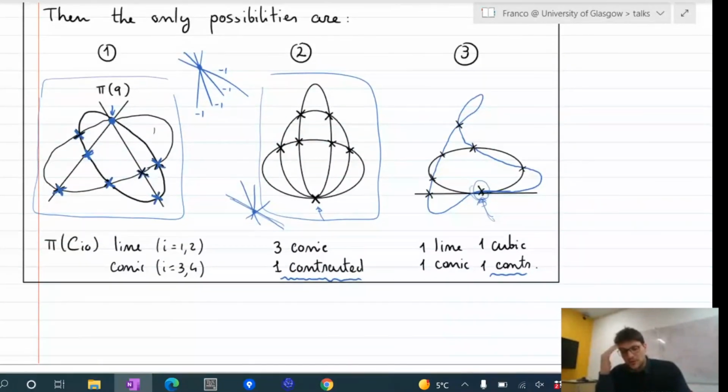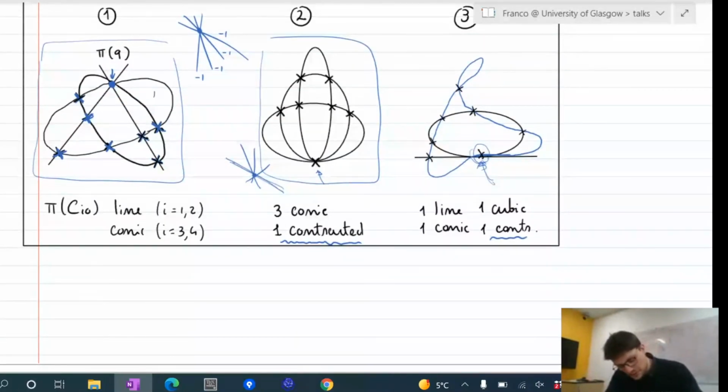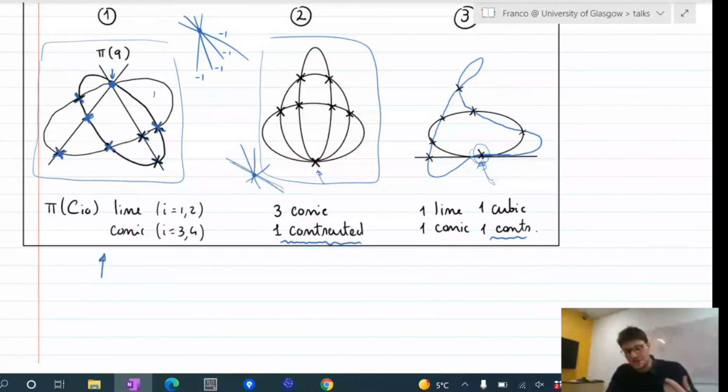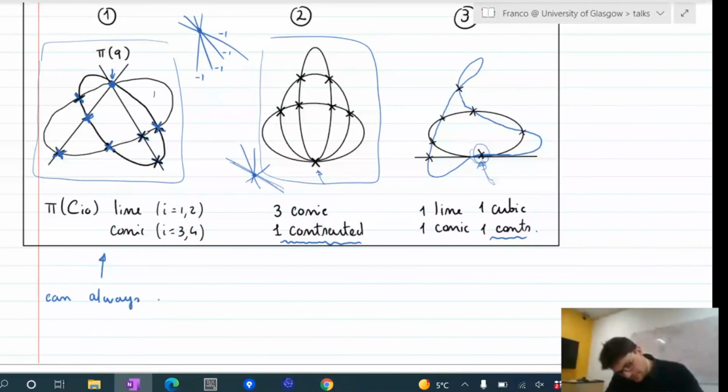So if you're starting to see a pattern in our talk, our main goal here and what we would like is to always be able to arrange a situation like the first one, because we don't like blowing up points on things that were exceptional in previous blow-ups. It turns out that you can always arrange this. This is also a lattice theoretic argument and a computer algebra computation.